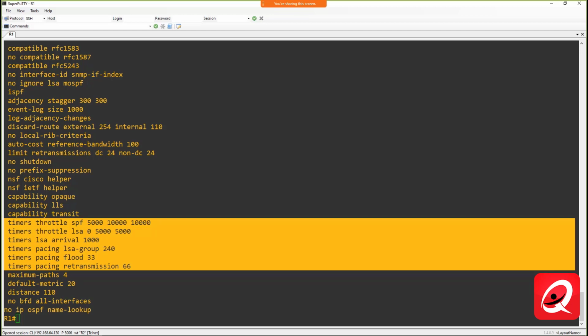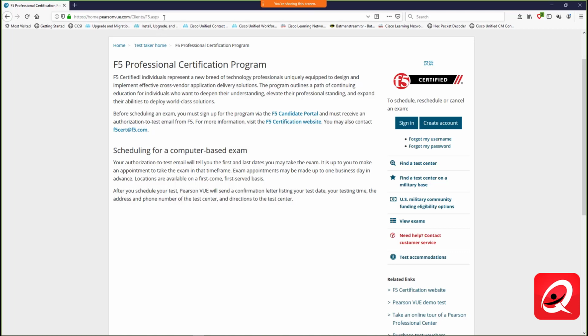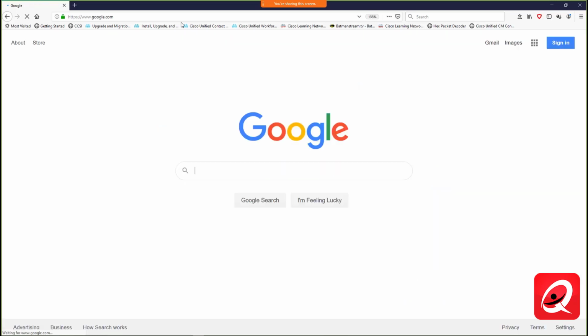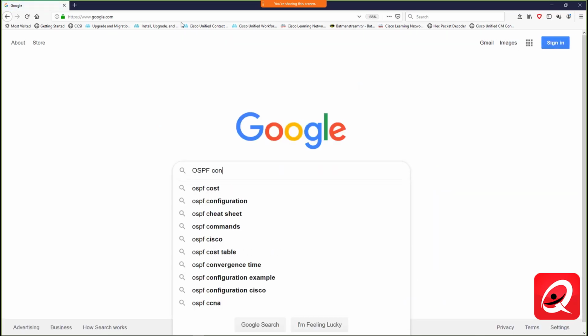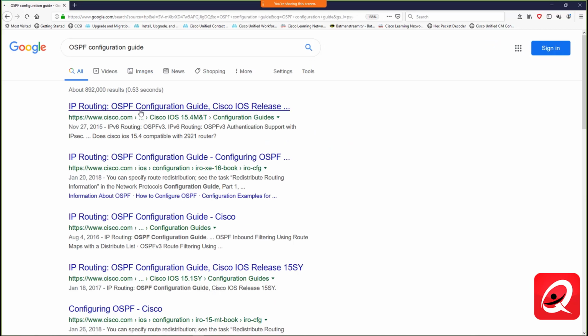Now, if you were to go to the actual documentation, let me see if I can find this here. Let's do the OSPF configuration guide. And let's see.